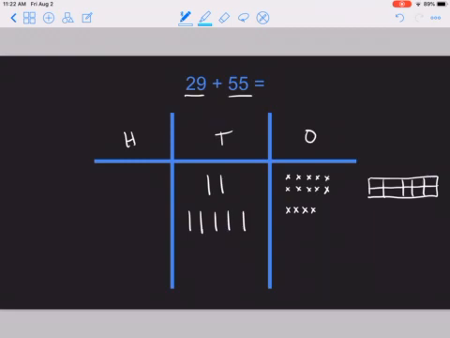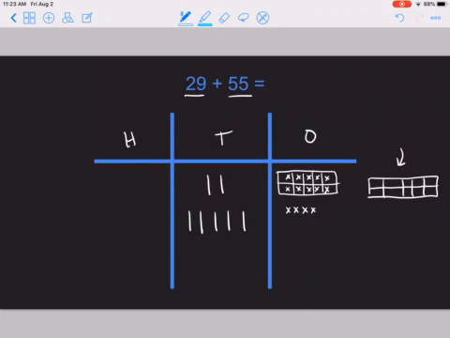And this is a good strategy to use because when we regroup, we're using our ten frame idea, and I used it right here. Because look at our ones place. How many ones do we have in this ones place? Well, we have 10 here, and there are 4 more, so we have 14. Well, we can't have 14 ones in the ones place. We can only have up to 9, because after 9, what number comes after 9? That's right, 10. So we've made a 10 in our ones place.